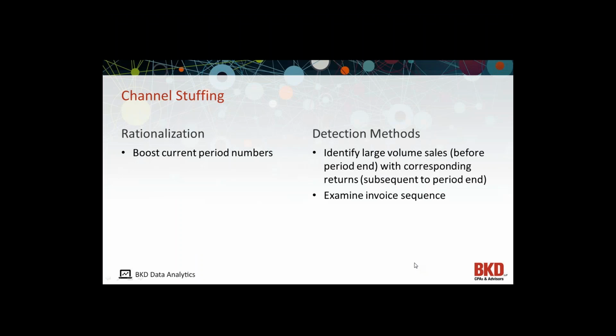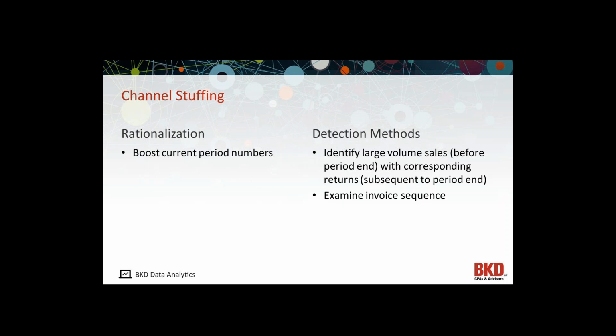Channel stuffing is another one that is a little bit interesting, and it is typically more of a frequency-based item. So you're looking at large volumes of sales versus large dollars of sales, but a lot of times you're going to see that those correlate pretty closely. What we're going to see is, do we have an increase in our volume of sales right before a period end?